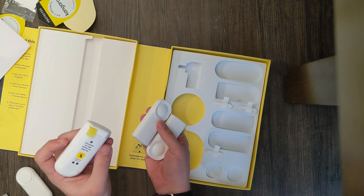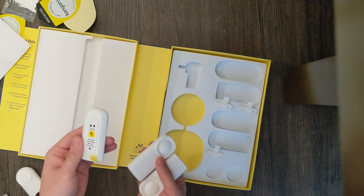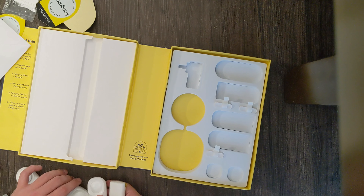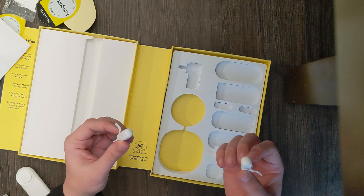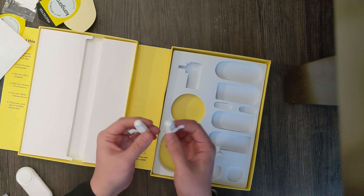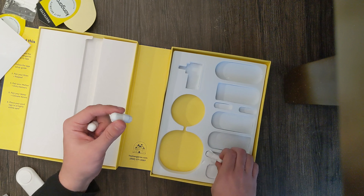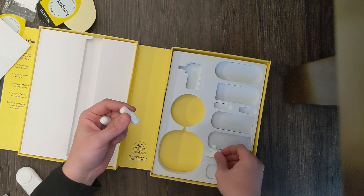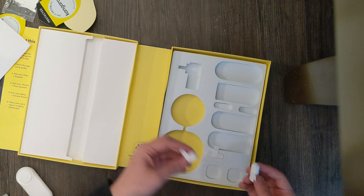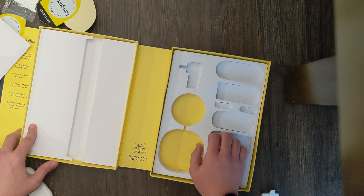These are the three door and motion sensors with a little Kangaroo logo on the bottom. The instruction says to download the app before pulling any tabs, so I'm not going to pull any of these until I'm in the app. These are of course the little mounting parts that go with them. It doesn't seem like there are special ones for each sensor — they all look like they'll work with one another.